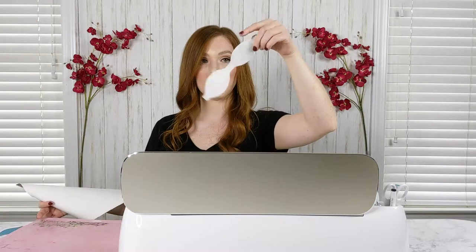Okay, so in my hurry to show you guys this, I actually forgot to select how big my material was, so it didn't cut my full material. So I'm going to have to go through and cut it one more time. But it's a great reminder that you should always be paying attention to your settings. So it actually went ahead and cut my larger bottom piece. So I am just missing my center tab, so that's all I'm going to cut out next.